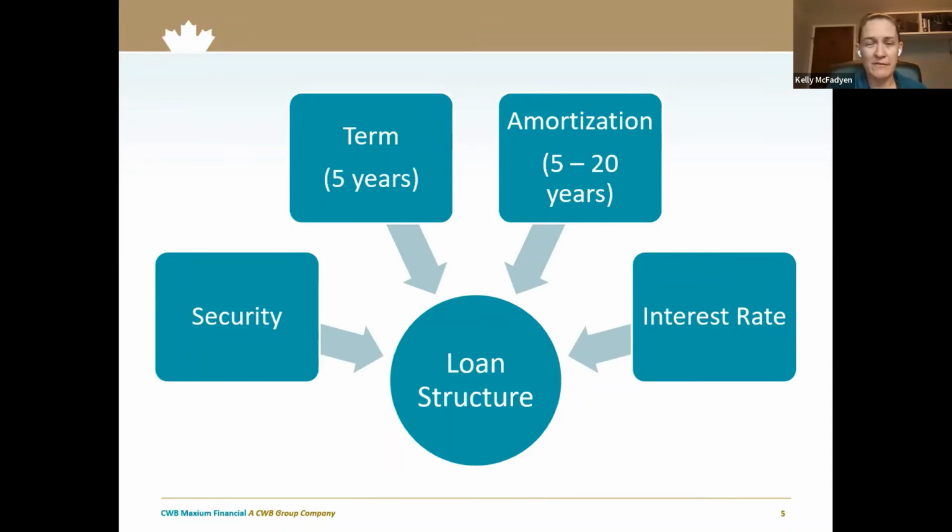They're generally speaking 5-year renewing terms, amortization periods up to 20 or even 25 years. The general concept behind the amortization is we don't want you still repaying this project and you have to do it again. So if you look at something like a fence project that's going to have a shorter lifespan, we'd probably set up like a 5-year repayment. So you're not still paying for this project when you're going to have to replace the fencing again.